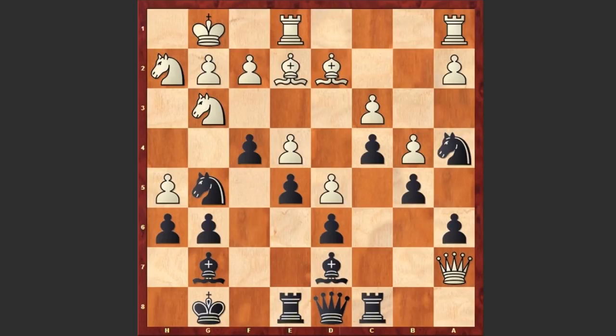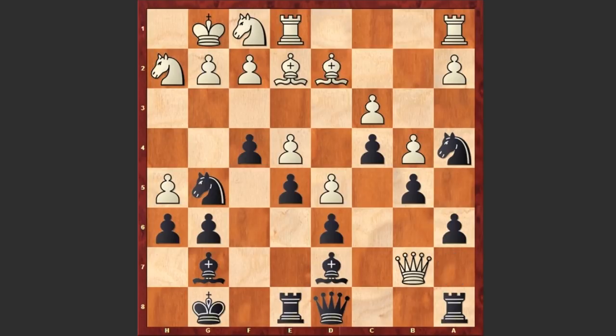Here comes f4, kicking away the knight, also taking under control the e3 square, and after knight f1, Gligoric played rook a8, queen b7, rook e7, and believe it or not, in this position Garcia Medina resigned. Black is simply threatening bishop e8, trapping the white queen. For example, if bishop d1, simply bishop e8 and the white queen is trapped. That's why after rook e7, understanding all this, Garcia Medina resigned.